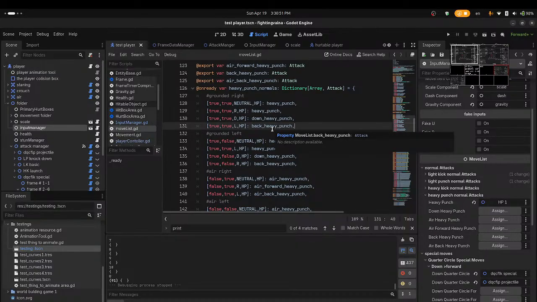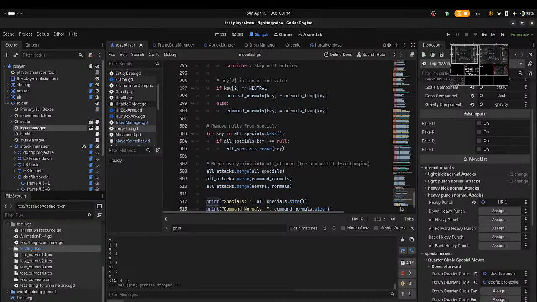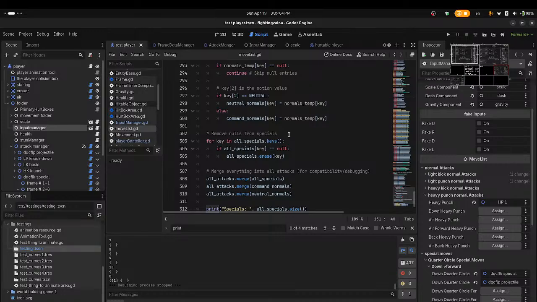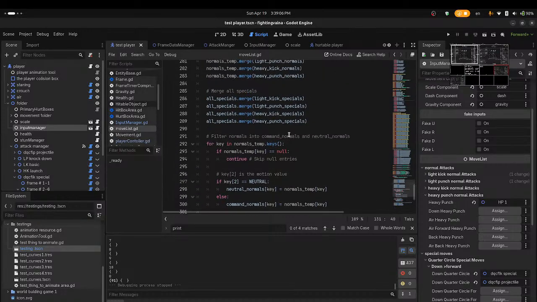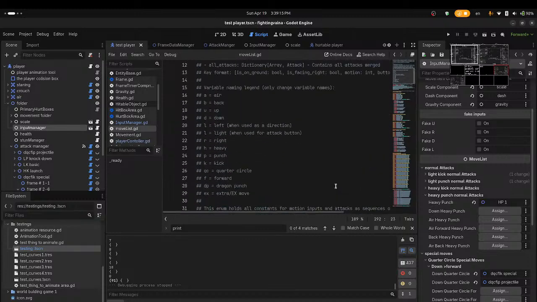I'm guessing this is written wrong in the ordering. Let me check my... what is it? What are the four things? The keys? I think it's defined up here.